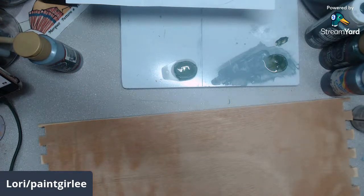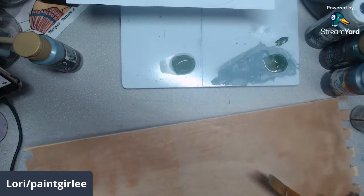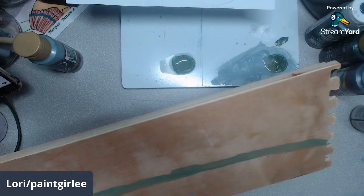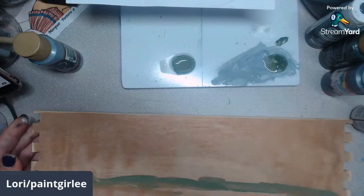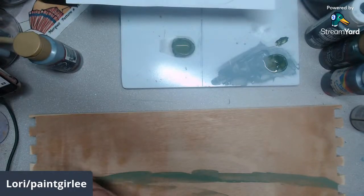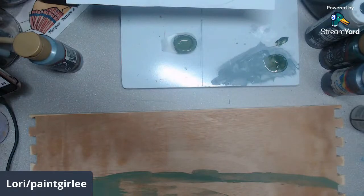All right, let's see. Oh, I got some blue there. All right, so I'm just going to rough this. Now, this is just acrylic paint, and I put a little bit of all-purpose sealer in it to seal my wood.